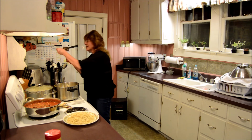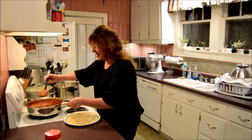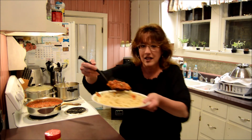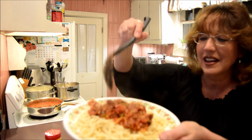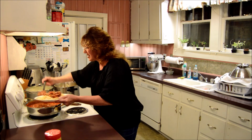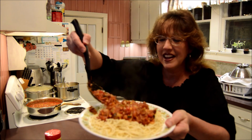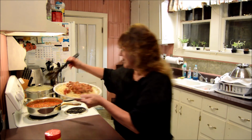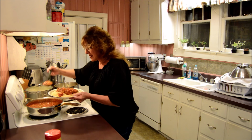Spoon for this so I can get all that good stuff. Look how thick that is. Look at that. Look how thick that is, y'all. I wonder if y'all could see it. Oh my goodness, this is wonderful. I'm making a mess. How nice and thick and chunky and great. This is wonderful. I hope y'all can see this.